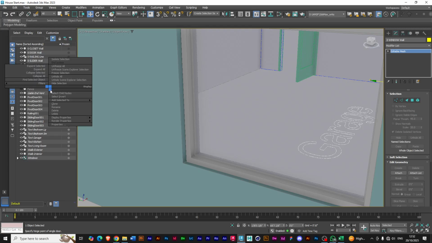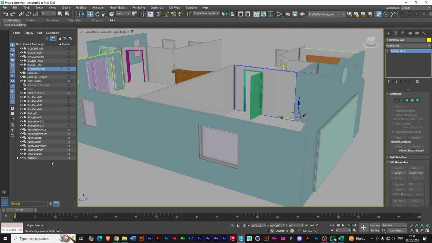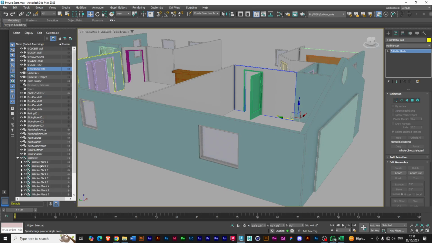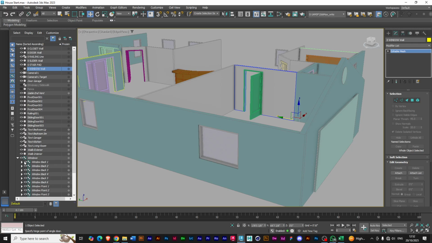Are you done putting windows? If you want to turn off, there are some dummy windows there already. In your arrangement here at the bottom, see all the windows there that I put. You can turn them off by turning off the slide or one of the eyes for each of them.